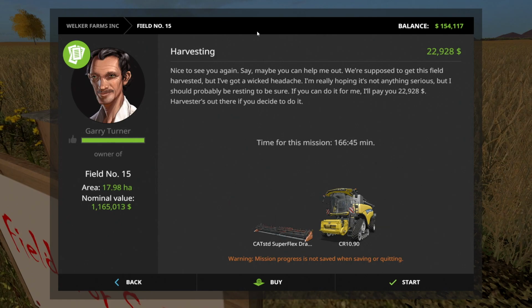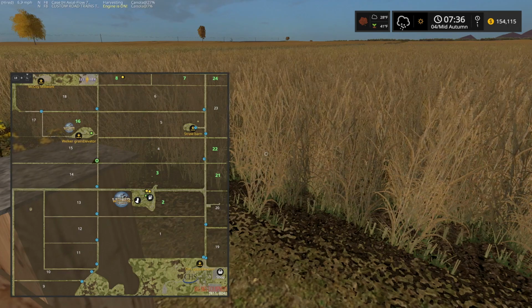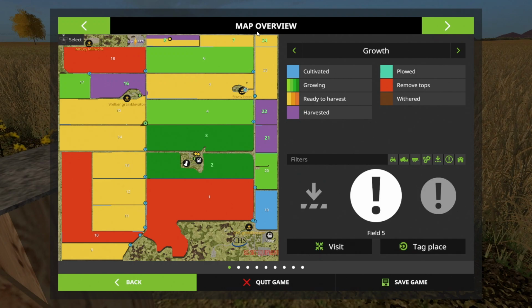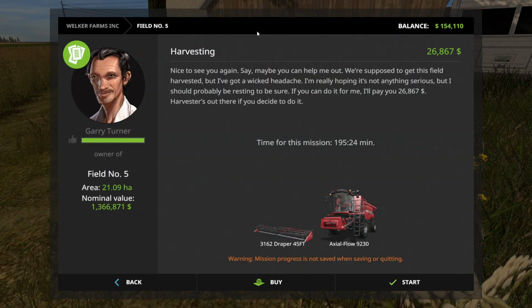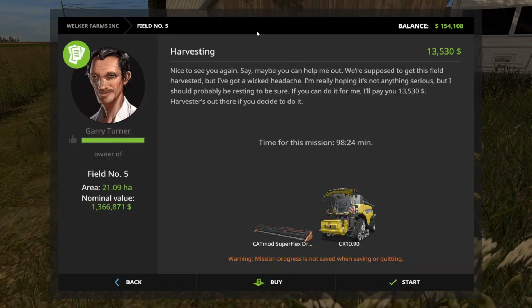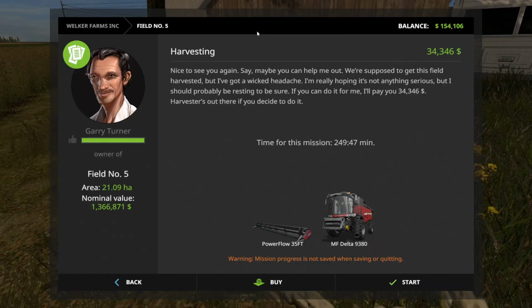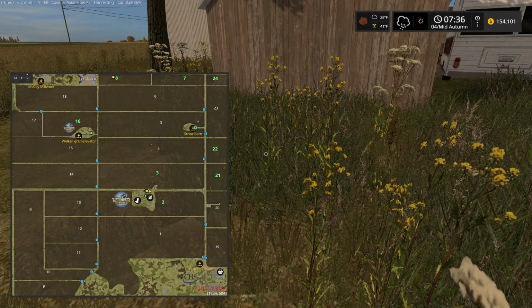Oh yeah, $22,000. It's actually a pretty good sized field, isn't it? Yeah, that's a good sized field. $26,000, that's if we use that combine. Is there a smaller combine? Can we use like the 35-foot combine? It probably won't let us, will it? No, looks like all it's giving us is the... Oh wait, there was one. $34,000. So we could do that. How long? Good Lord, that would take some time, and that's not very much pay for that. I'll just use the 45-foot head.